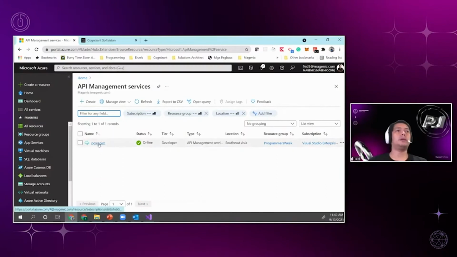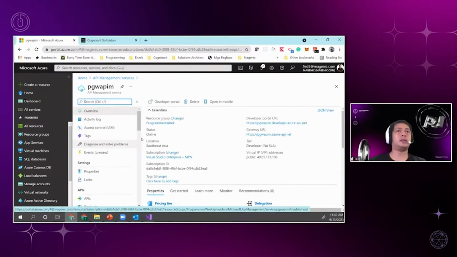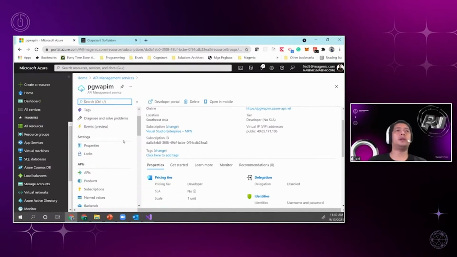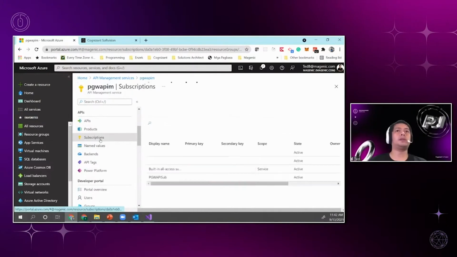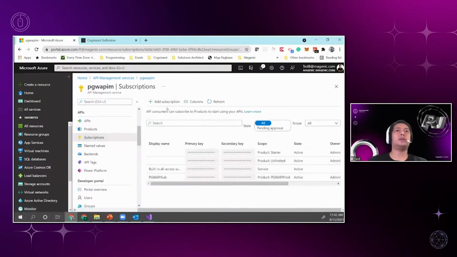So this time I already have it. In the interest of time, I will not show you how to create that. I think that's straightforward. But one thing to note is that it requires you to have a subscription. So when you create a subscription, you need to configure this to your client. In my case, it's a React.js application. When I send the post request, I need to populate the subscription information in the header.